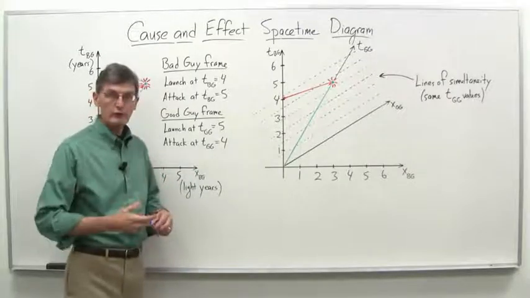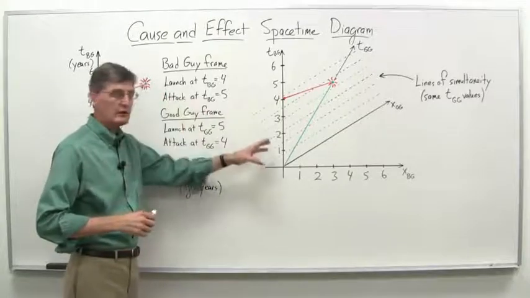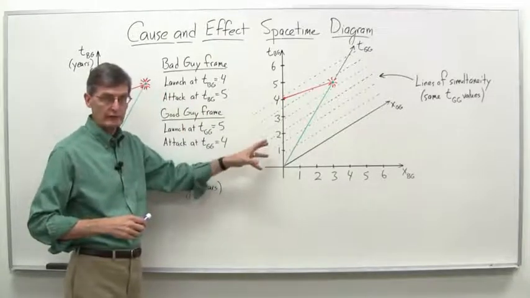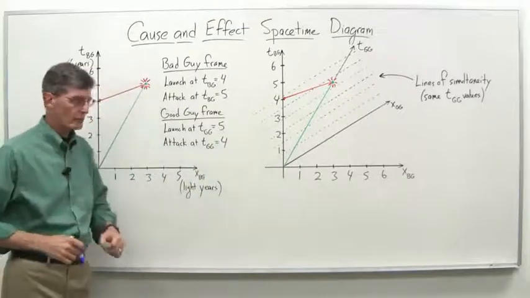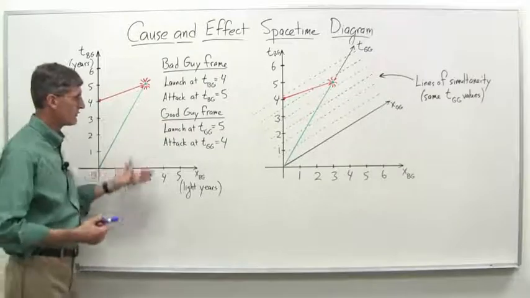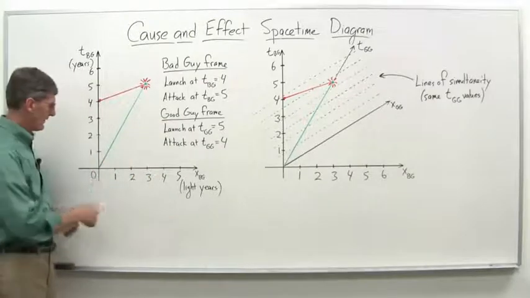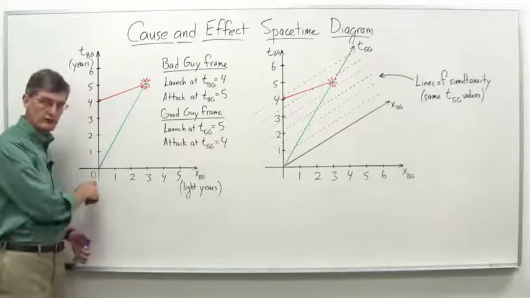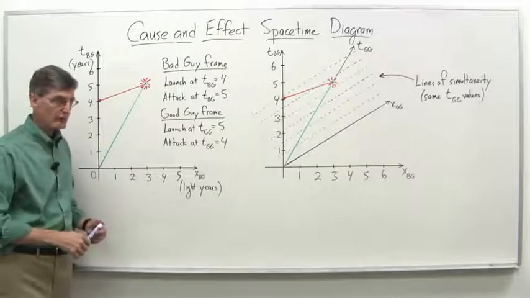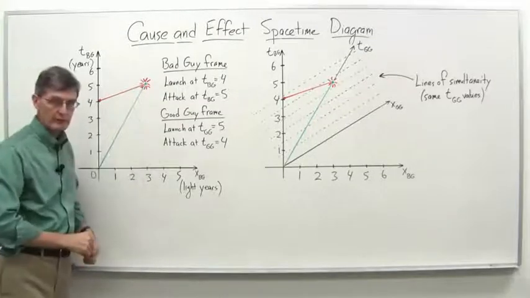So let's just review what that situation was, and then we're also going to apply our space-time diagrams to the situation and visualize it in another way to get a better idea perhaps of what was going on. So remember that the situation we set up was that we had the bad guys and the good guys, and they signed a treaty at the bad guys' planet in year 0, at which point the good guys took off in their ship at 0.6 times the speed of light.